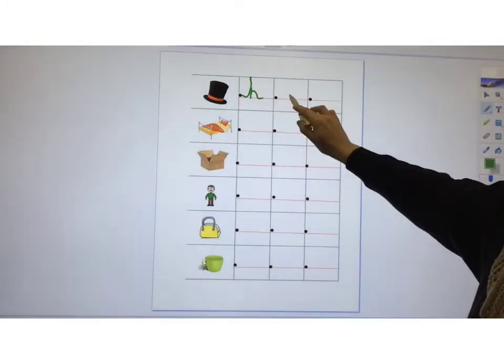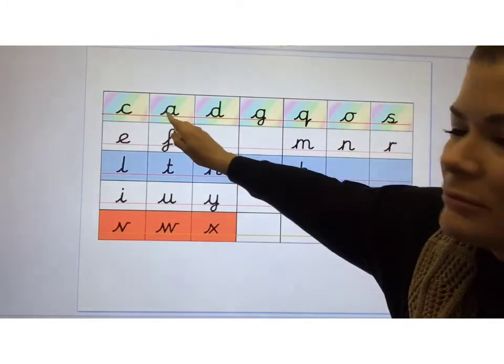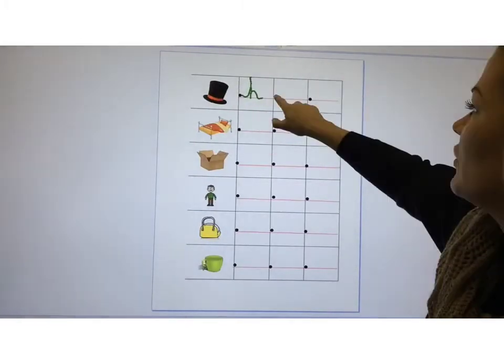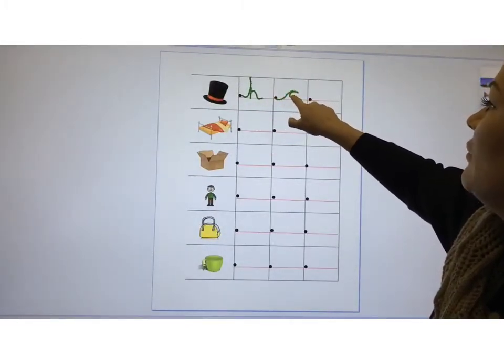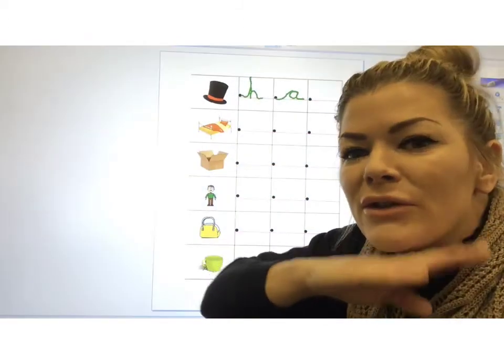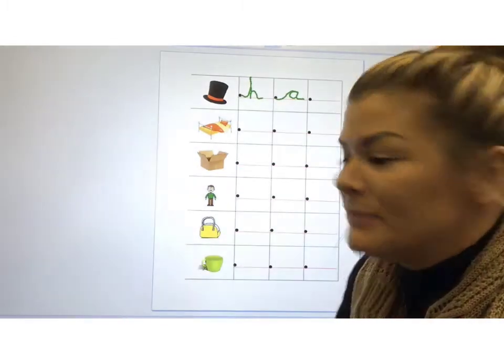Hat. Tell me when to stop. I know it's a rainbow letter. That was so easy. Hat. The line goes along a little bit. Somewhere over the rainbow. Stop, back around the apple and down the leaf. And can you see that my apple sits on the line? It doesn't go into the soil. He's not a worm teaser. Hat.